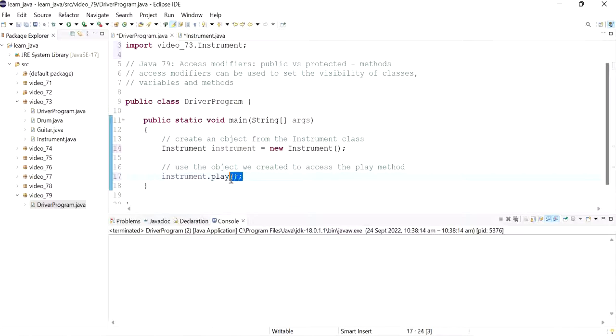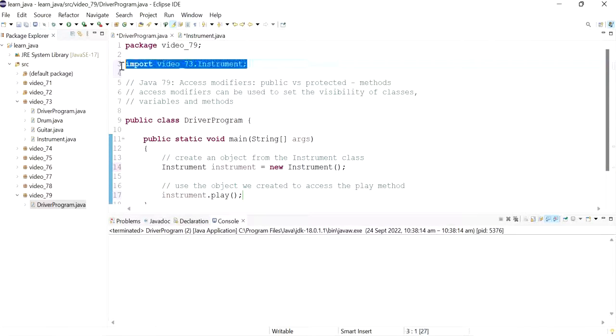But as soon as we wrote that line, you might have noticed that Eclipse has imported this line. We can access that class and create an object from this instrument class, but we need to let Eclipse know where instrument is coming from. It's sitting in package 73 and it's named instrument.